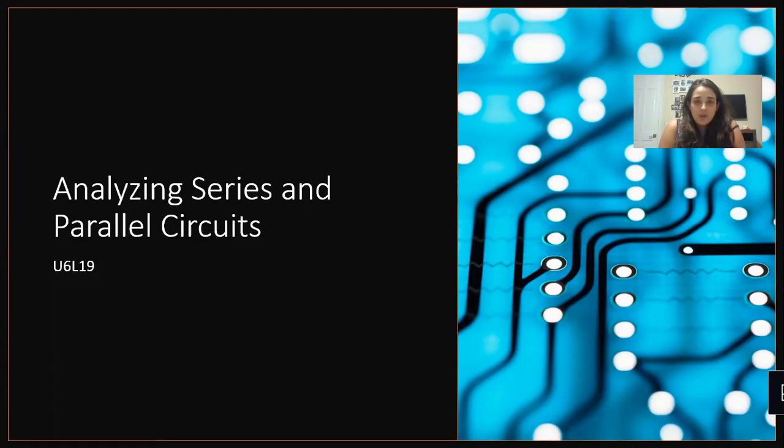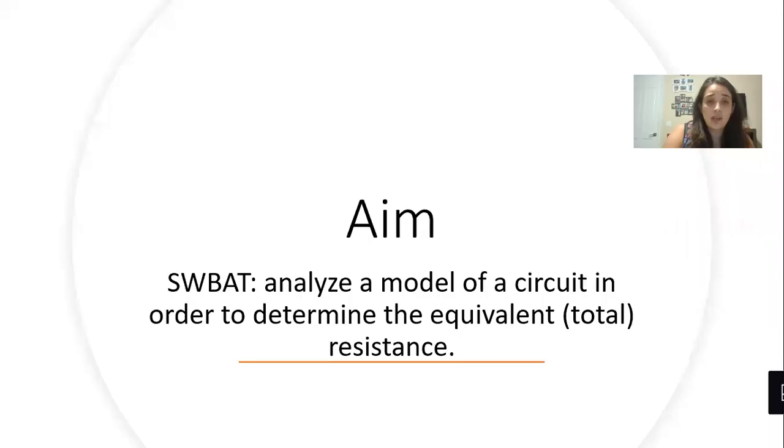Today we are going to continue our analysis of series and parallel circuits by diving a little deeper into the relationship between the current, the voltage, and the resistance within a circuit. For the last 4 days, we've been doing an argument-driven inquiry, exploring how these three quantities are related to each other.